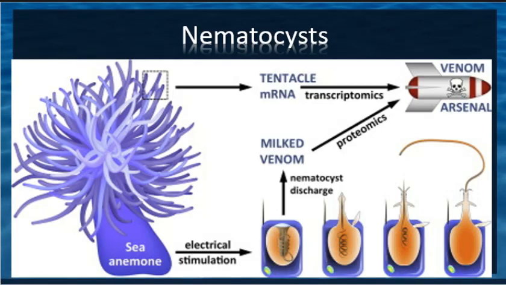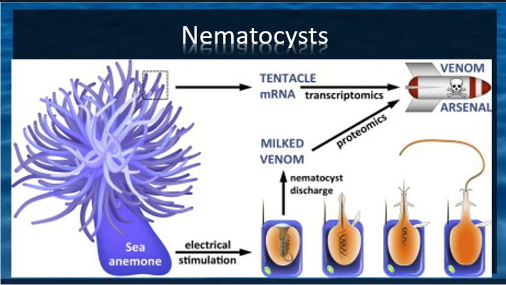All right, the stinger part of them is pretty cool. Look at this venom arsenal it says over here to the right. The tentacle right here has a little specialized cell called a nematocyst, and it's stuck inside this little cell area here. There's a little hair, and when the hair gets triggered, just like on one of those plants that close up, right? What are those called? Venus flytrap. It trips that little deal. Water floods into this and it sends out a harpoon, and the harpoon comes out, it sticks into you, then it sticks a venomous part in.